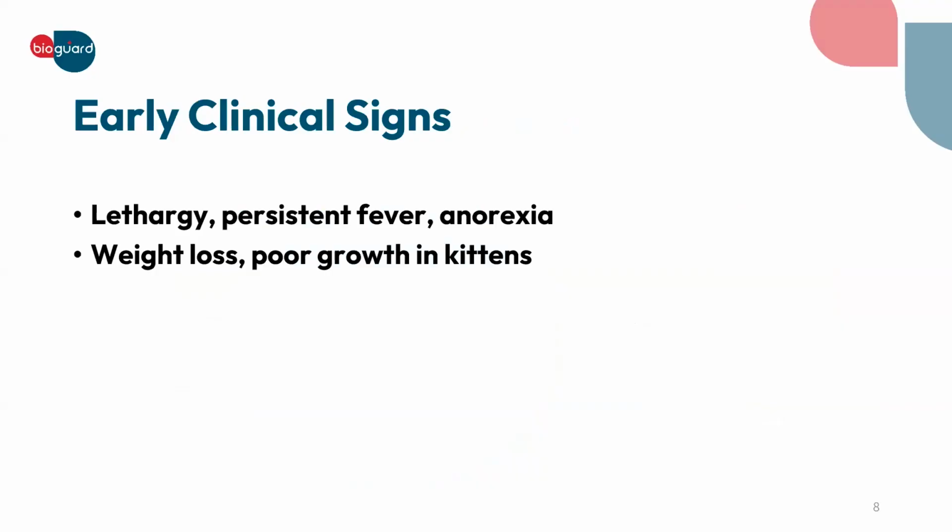So the basic clinical signs or clinical symptoms of FIP are always like lethargy, and there will be a fever, there will be a certain weight loss in the cat, and if it happens in young cats, especially kittens, there will be poor growth of the kittens. Of course, you may know that these kinds of signs are very common in a lot of diseases.